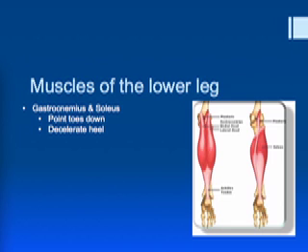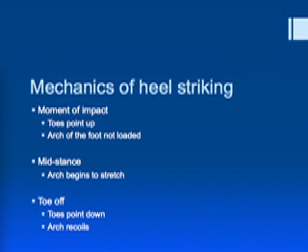Okay, so that's kind of what the mechanics or the anatomy of the foot and the lower leg are trying to do for you. It's then just being able to maximize that with the technique when you're running. So what we're now going to look at is the two different styles of running, and we're just going to see which one possibly works best with these different mechanics or different parts of the anatomy. So we're going to start off with the mechanics of heel striking.